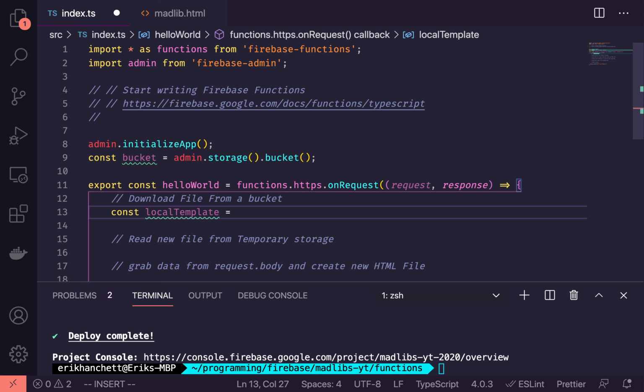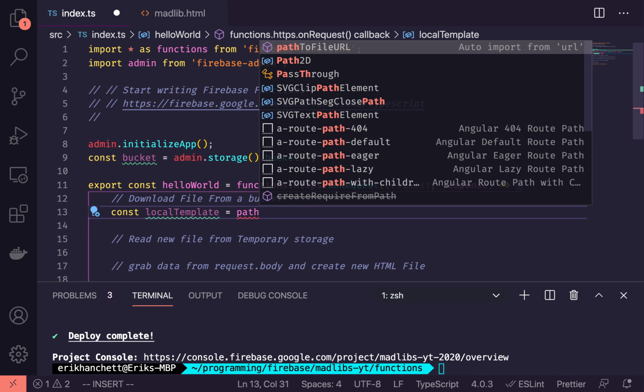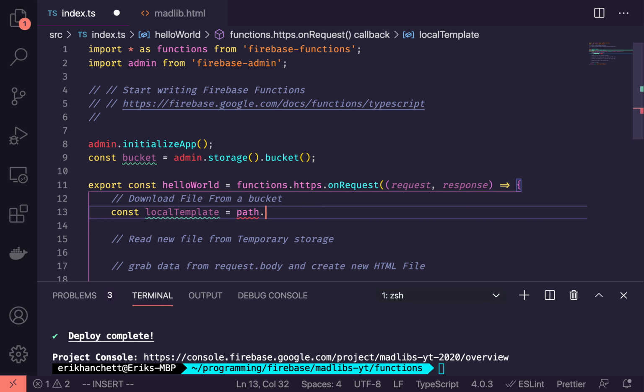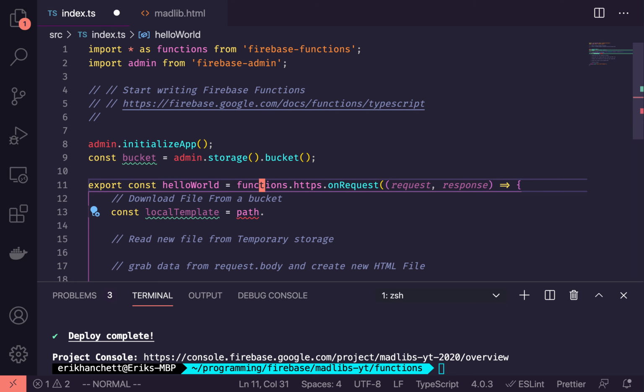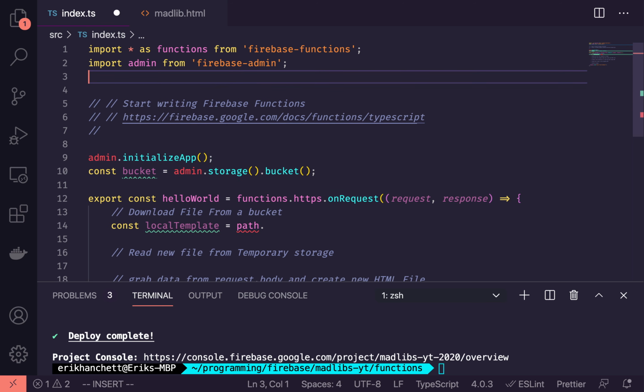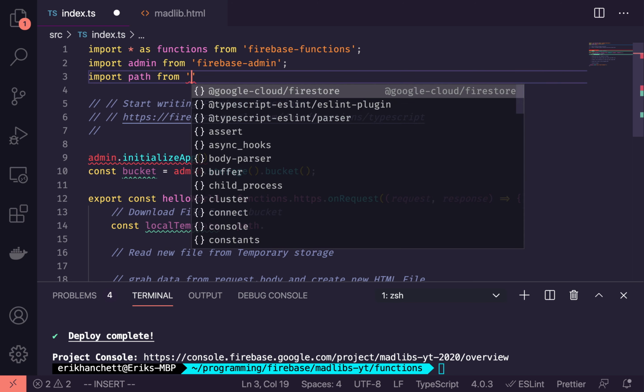To do this, we're going to use path, which I haven't imported yet, so I'll do that right now. There's a bunch of Node file system utilities which are really handy to use. I'm just going to import path from path.